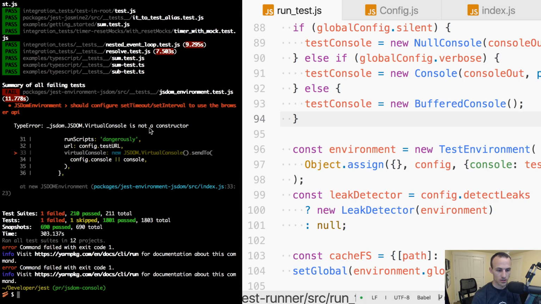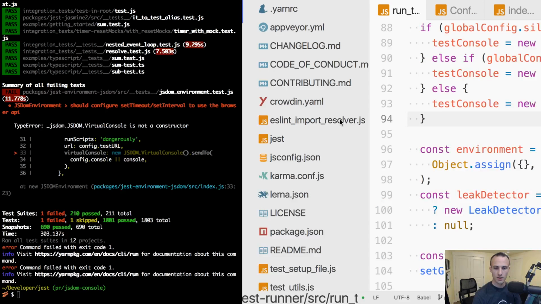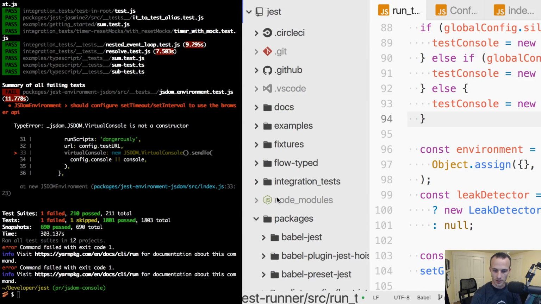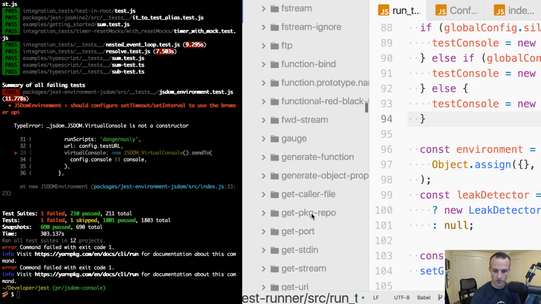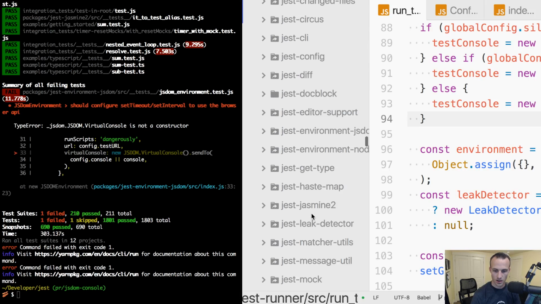Okay. So dang it. Not a constructor. Well, what is it then? Fine, let's go into node modules. Yeah, JSDOM. Okay.